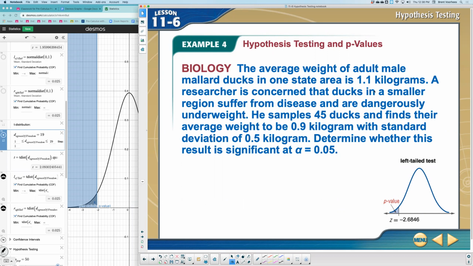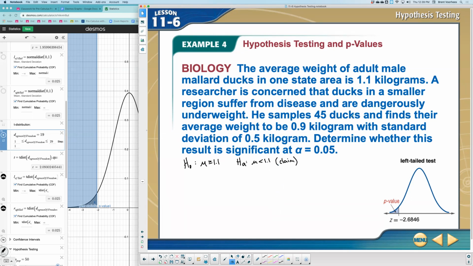So we could say, since the claim is that they're underweight, that means less than. We're going to say that the null, because the null is going to have the equal sign, doesn't have to necessarily be exactly 1.1. We're thinking that they're underweight, which means we could be equal to or greater than 1.1. So that becomes a one-tailed test here, and which means the alternative hypothesis is that the mean is less than 1.1. This will be a one-tailed test, and when you look at this, it will be the left tail because we're testing to see if it's less than. And the claim is here that they are underweight.